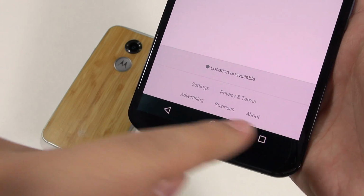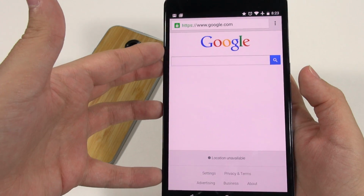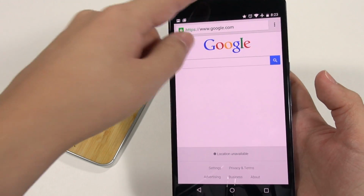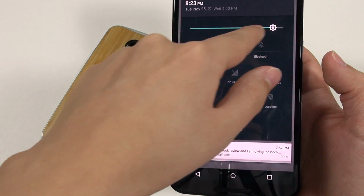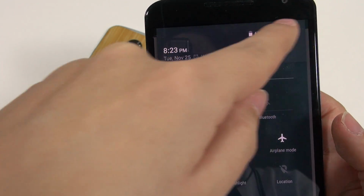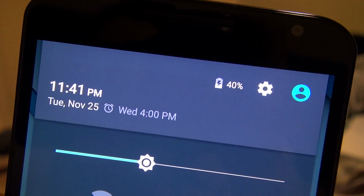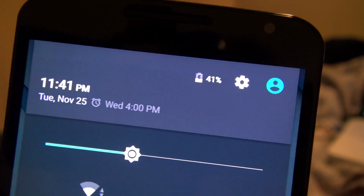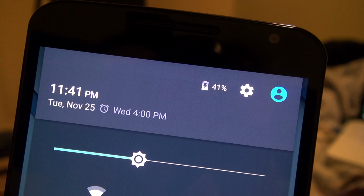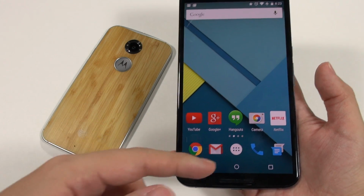And just after a couple of days after that, I noticed I am seeing this as well. You can see the square, the circle, and the triangle, as well as this line that we're seeing here. And this is noticeable mostly against a gray image right now, or when I turn down the brightness is when I am noticing it most. So I first noticed it because when I pulled down this notification shade, we do have gray here, and I could see a faint line. So I became suspicious and even more curious, and I went and put a gray image here, and I could definitely see that there is some burn-in.